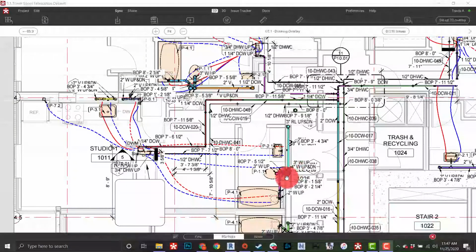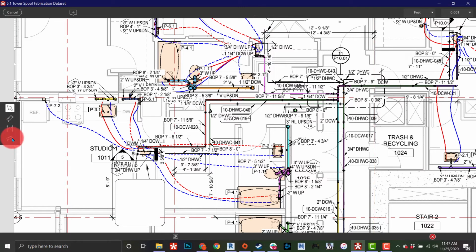Revizto 5 actually offers us several different options for doing quantity takeoffs and estimating from a sheet or from a model. And most importantly, communicating around that estimate, documenting it, and putting everything into one place. The first way that we bring to the table for estimating is the old school method, using a sheet, just 2D, marking it off, getting your measurements.